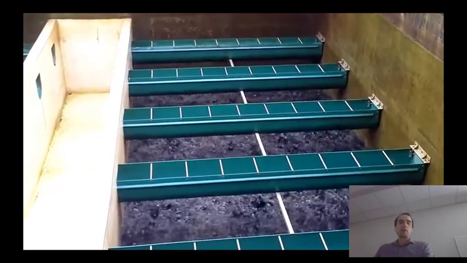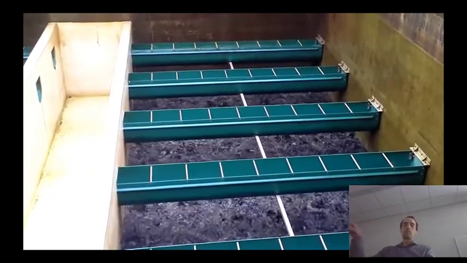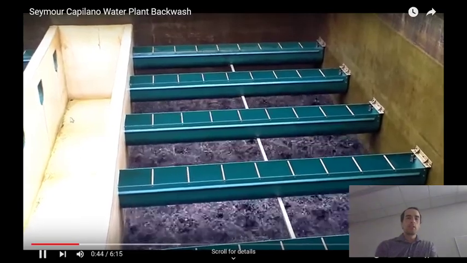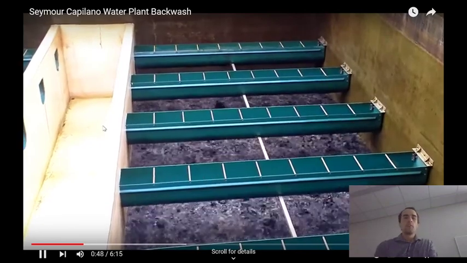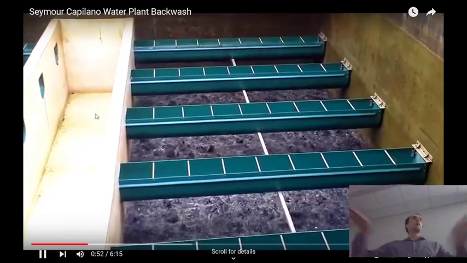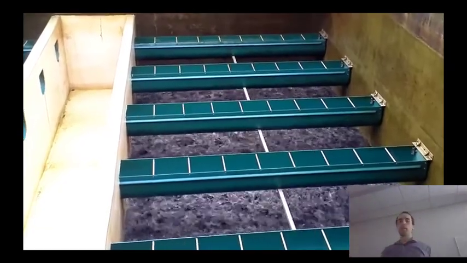So these troughs you see, normally when they're filtering, they're going to be adding water into this main chamber here on the left. And there's a bed on the right here and a bed on the left. And so then the water is going to flow into these chambers and then overflow into the bed, giving a nice even distribution of water throughout that whole thing.